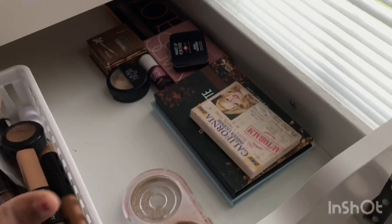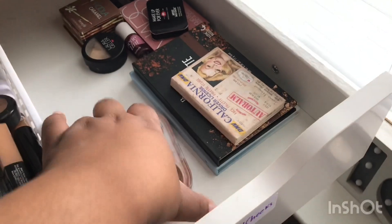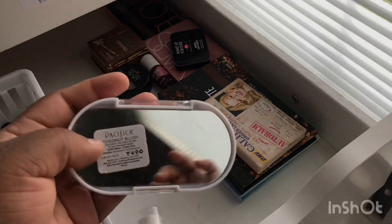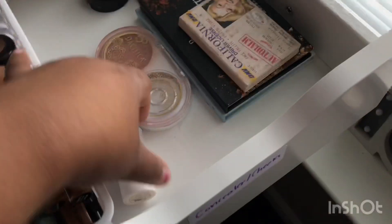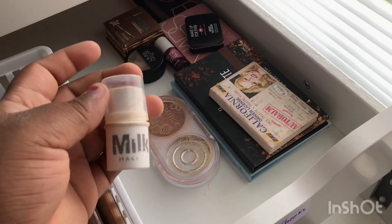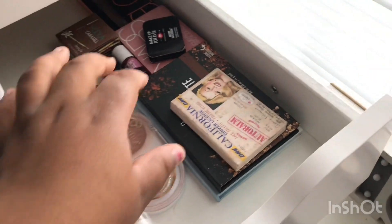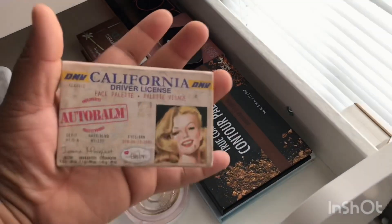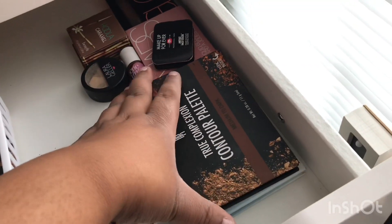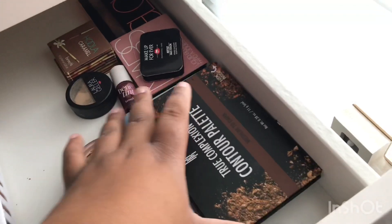On this side I keep all my blushes, cheek palettes, and everything like that. There's a Pacifica blush that also comes with a little mirror. There's Milk Makeup Highlight which is really good — it's a cream stick highlight, so if you want a natural makeup look it gives you that glow. Then there's The Balm Auto Balm Cheek Palette, the Black Radiance Contour Palette which is super good, and the Moonlight Palette from Anastasia — amazing.